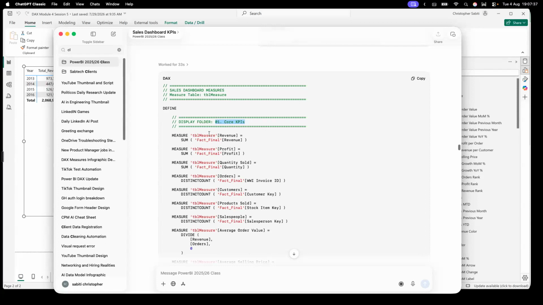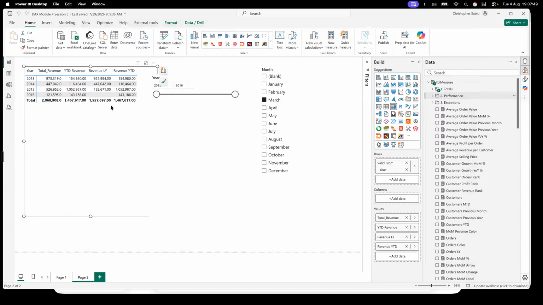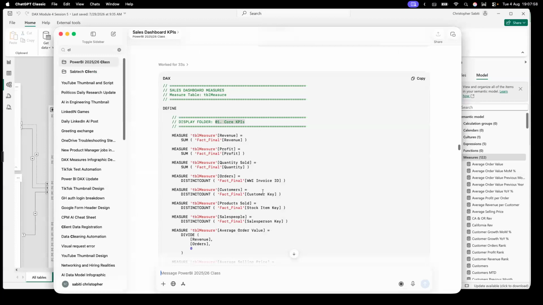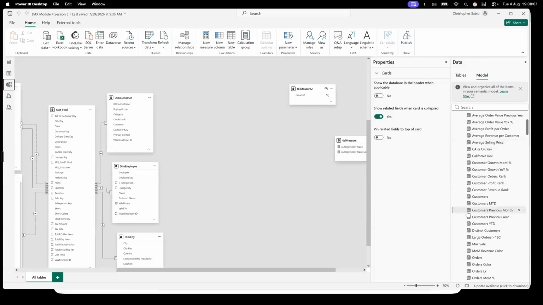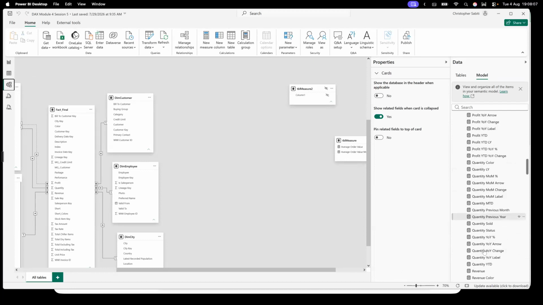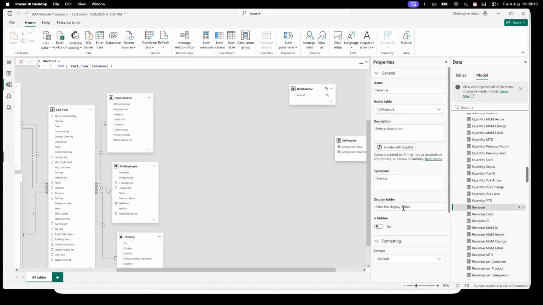Okay, so how do you create such folders for now? Maybe just to give it as an example, since we didn't get them, you come to this, then you go to the data model and create the folders. Let's say we start with revenue, profit, quantity, name them. They are in alphabetic order, which means if you start with revenue, which is this, then you put here that folder name, you click out, then it will automatically create the folder with that.